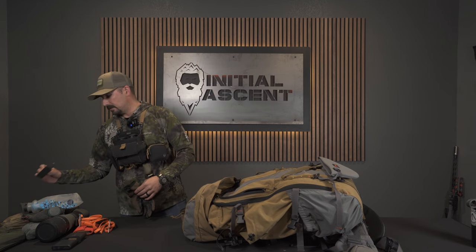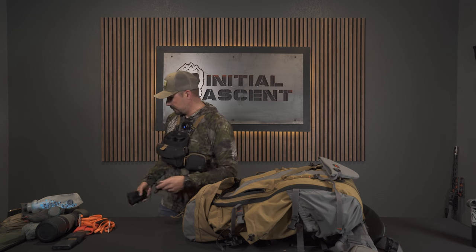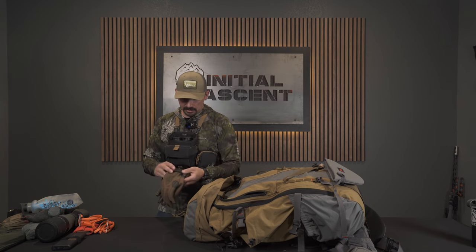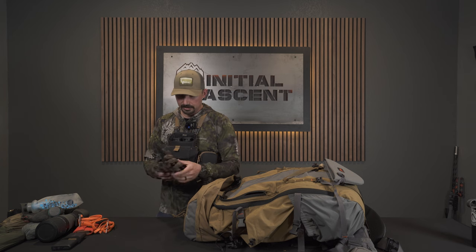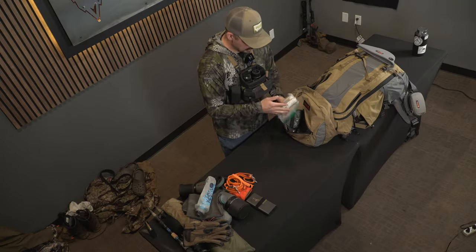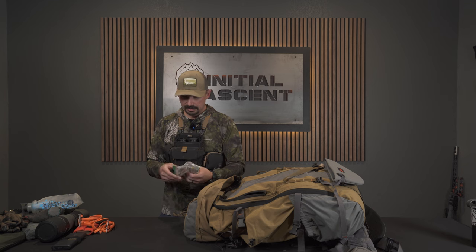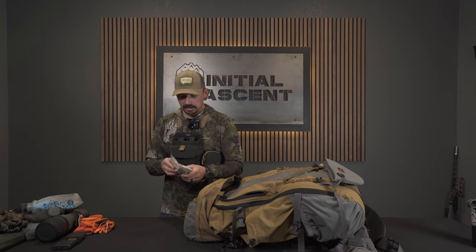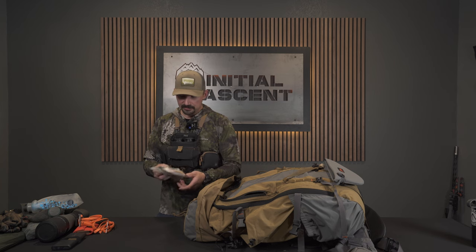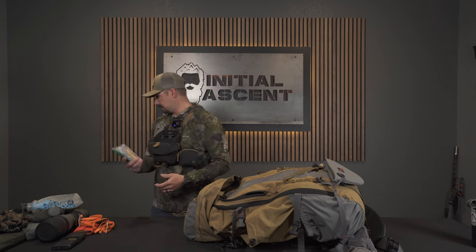This is an extra magazine — I might carry it just in case I drop one. Some extra batteries and cables for the charger. My gloves — these are Black Ovis soft shell backed leather palm gloves. Just good for everyday use stuff. For hydration, I have some Elements, some Warrior Fuel Elevates — those are really good. I like to mix things up. And then some Strike Force Energy — it's a liquid caffeine flavoring additive that mixes really well and gives you a little extra boost when you need it.